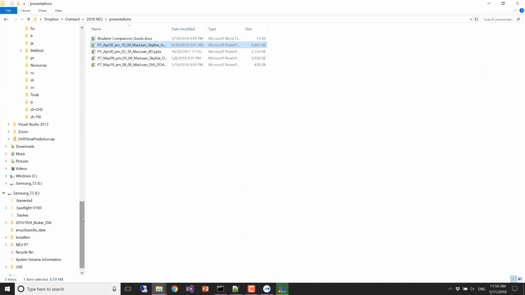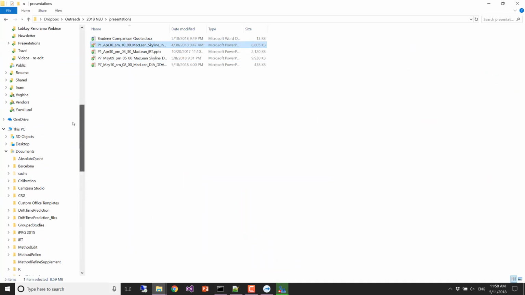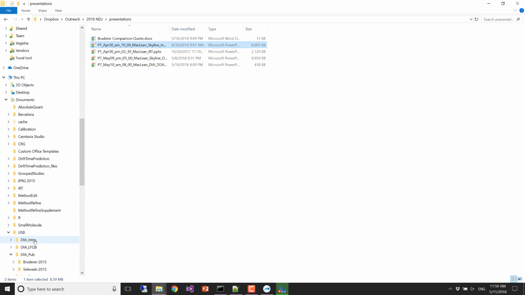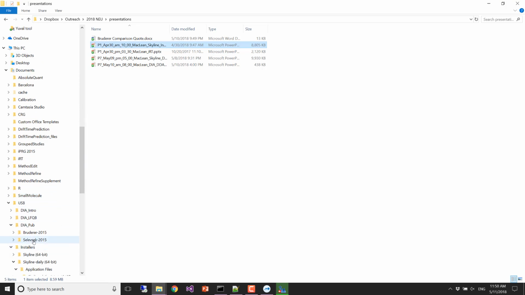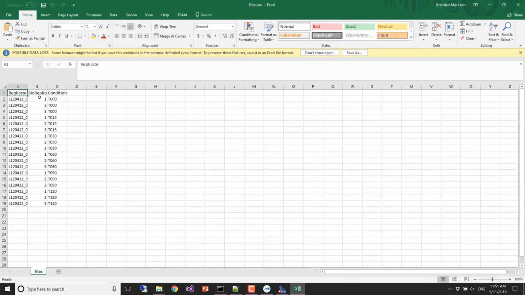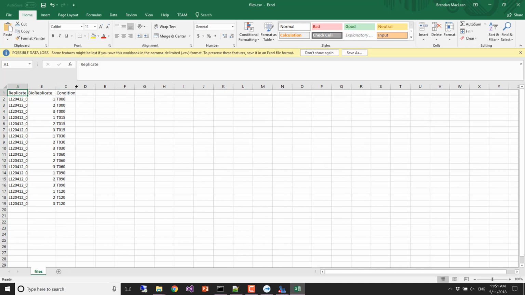So if we go back to our USB folder, in SelevSec there's also a files.csv. We had a files.csv in the Bruder folder that we opened up, and here's the one for the SelevSec, and this is the way Mina told me she would like them to be annotated.